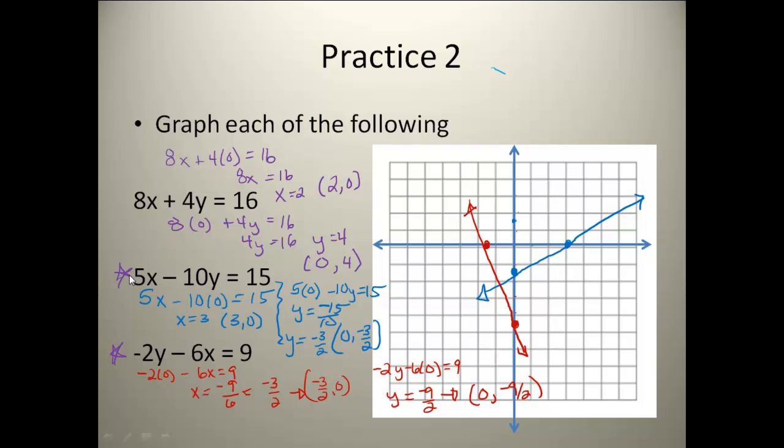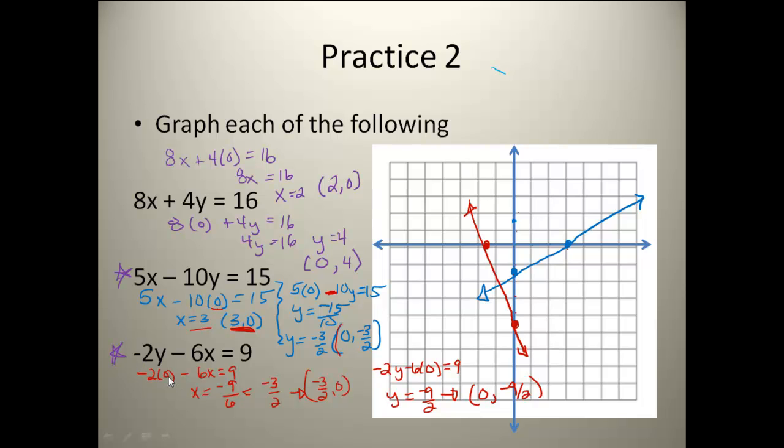Alright, on this second one here, 5x minus 10y equals 15. I found my x-intercept, I plugged in the 0, solved it all out, got x to be 3, so my x-intercept is at 3, 0. Then I did the opposite. I plugged in 0 for x, solved it for y, and I got my y-intercept to be negative 3/2. Make sure you take this negative sign with the 10 when you solve this. When I get my negative 3/2, I write that as my ordered pair, 0, negative 3/2. Plotted both of those points and drew my line.